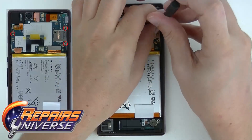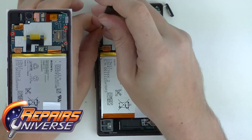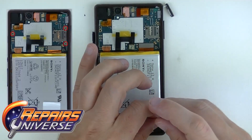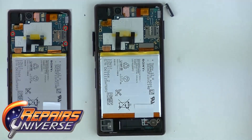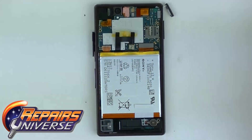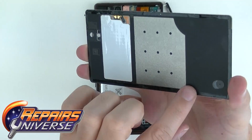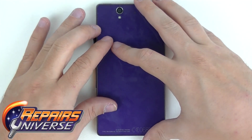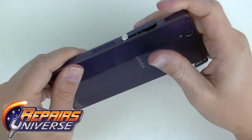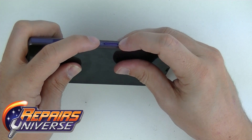That's it, guys — congratulations! You've put back the Sony Xperia Z and replaced the volume and power flex. Now there are the four screws we set aside earlier — go ahead and put those back into the device. Once they're in, grab your back door and line it up to put it back on the phone. Make sure there are no adhesive residues blocking the connection — make sure it's clean before putting it into place. Once the back door is on, push all the little tabs back in and do a quick test on the buttons — make sure they're clicking and working.